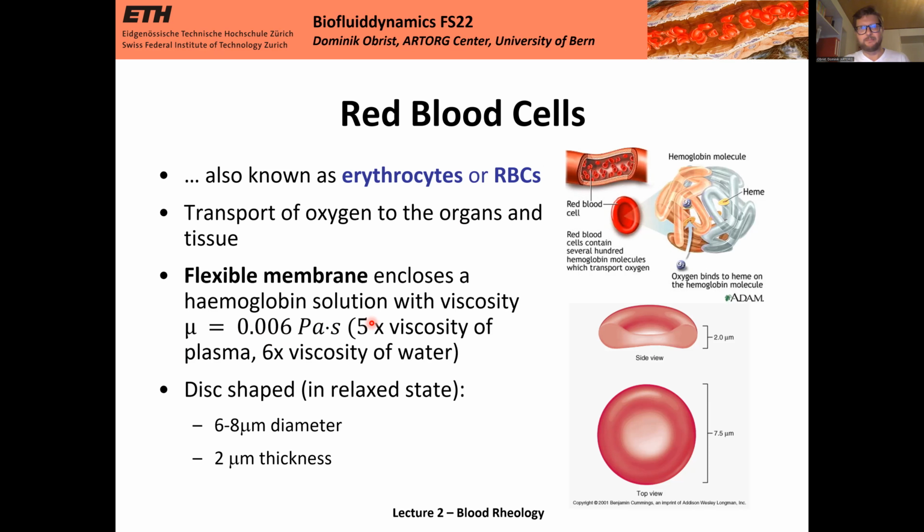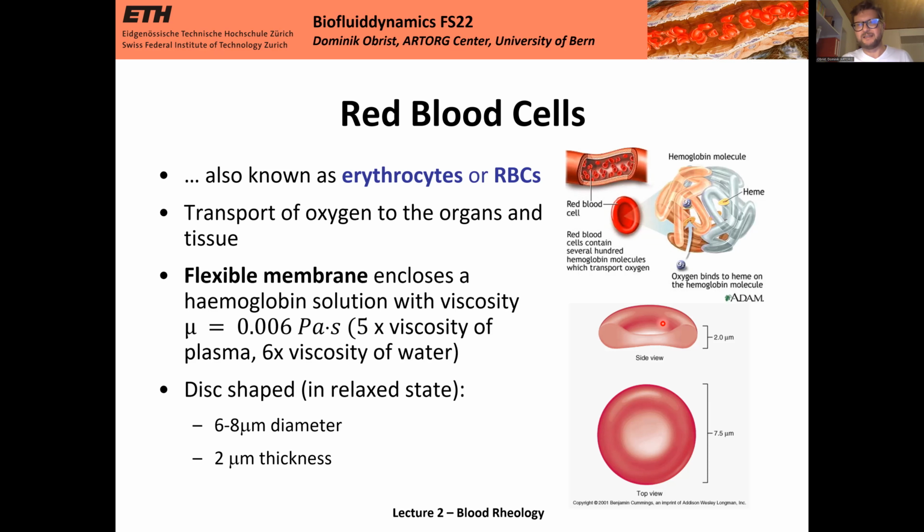If you take a red blood cell, look at it under a microscope, and that red blood cell is not under stress, it's in a fully relaxed configuration, it will have the shape shown here on the right hand side, this kind of a donut shape or discoid shape. It has a diameter of roughly 8 microns, maybe a bit less, and the thickness of roughly 2 microns. Just for you to get a relation, the smallest capillaries, the smallest blood vessels that we have, have a diameter of around 5 microns.